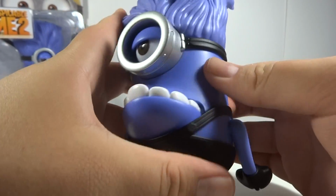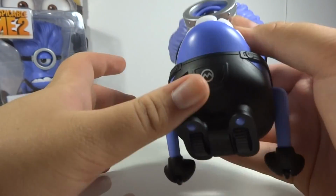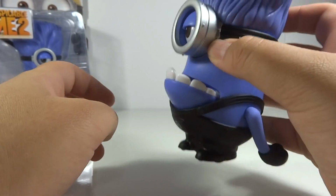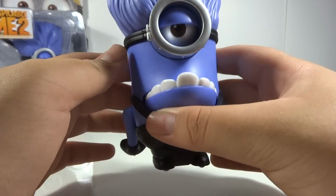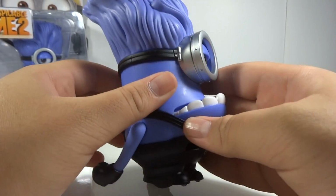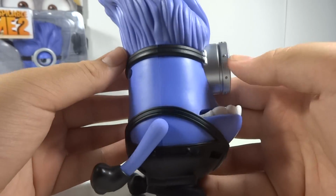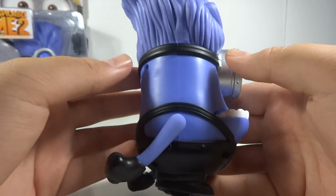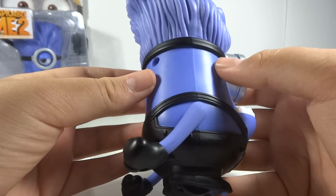So it's pretty heavy, which is nice, and it has a whole kind of gimmick, and there's some gears in there and stuff. So he does present quite a heavy weight, which is nice, and it's heavier than the other minions from this series. He looks really cool. Nothing too new here. I like how wide he is. With the General Mills figures, of course, they're very flat, and it's nice to get a nice wide purple minion, which is cool.